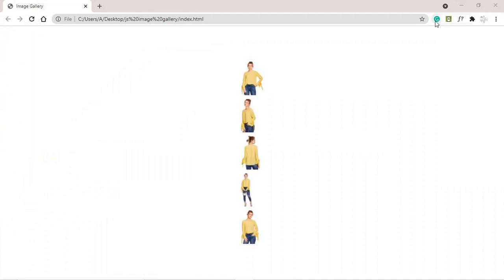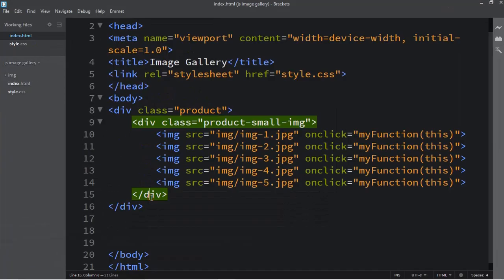Now let's come back in the HTML file. So after these small images, now we need to add one big image. For that, let's create an image container.